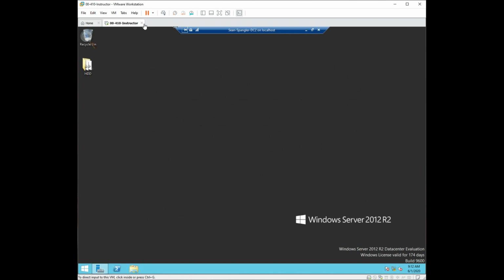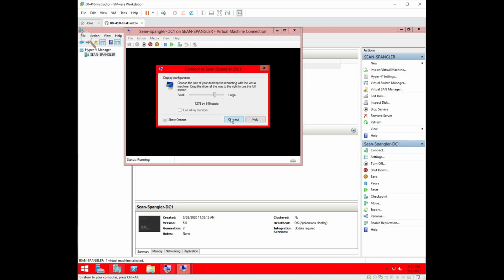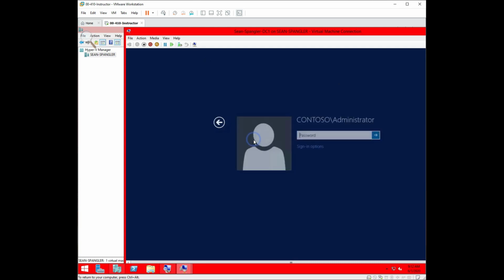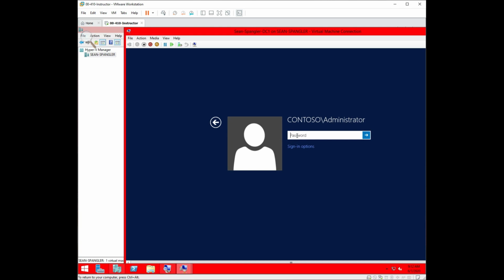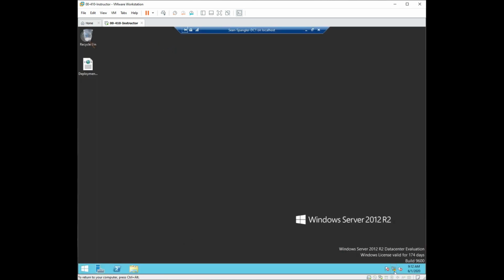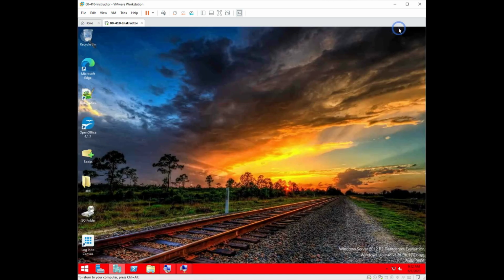Then we're going to check on our DC1 also and make sure that one still says Contoso.com, because we don't want those to say unknown network. That would be bad. Even though the one says the right thing doesn't mean the other one will. And we're going to install this stuff on DC2. All right, and then let me just view full screen so I can see the bottom right hand corner there. And we're good. So I'm going to minimize DC1 because I don't need it. It needs to stay running. I just don't need to be in it right now.